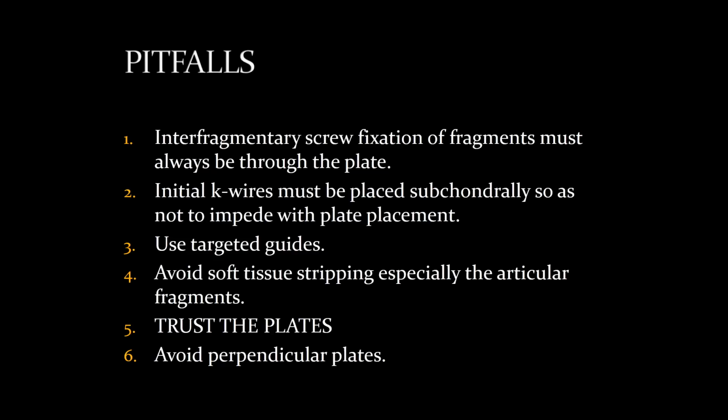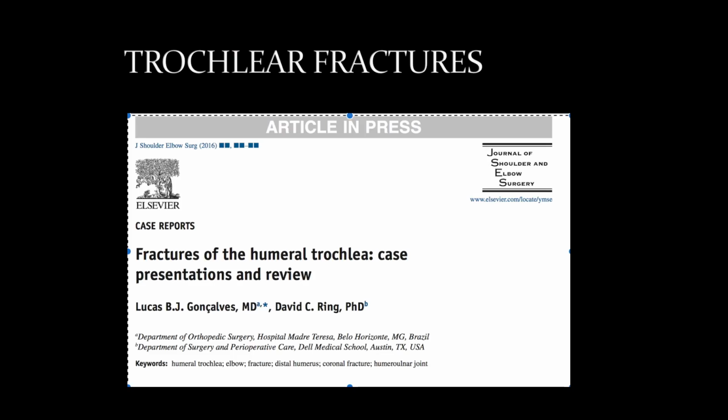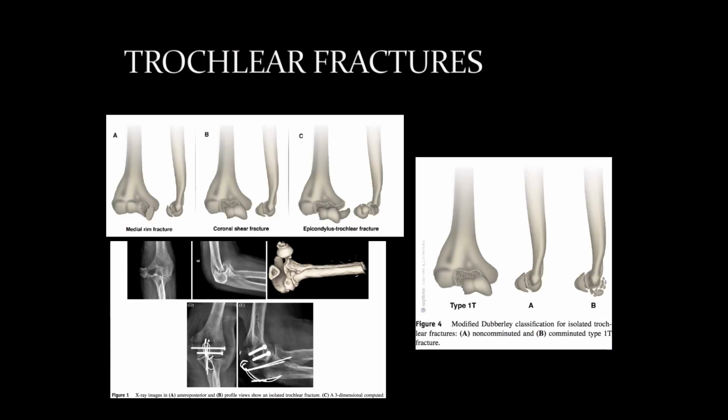This is one situation where you have to trust the plate. I know that Andrew's spoken about the clavicle plates and things like that, but in this situation, if the plate doesn't fit, you haven't reduced the fracture. The plates will always fit these fractures, and you must bring the fracture to the plate. If you do that, you will reliably end up with the anatomical reduction. And you must avoid perpendicular plates because their fixation is not so good. I was going to go through trochlear fractures.